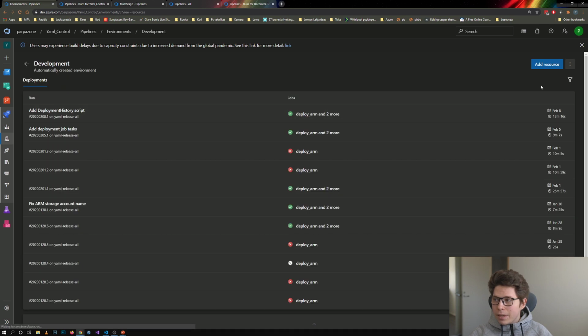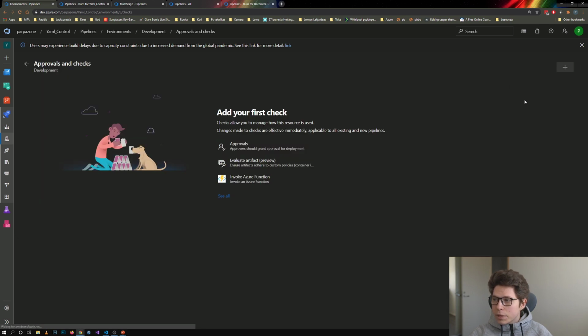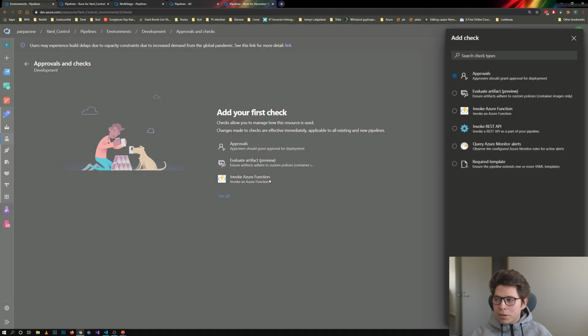You could do this in the approvals and checks. You could, for example, invoke an Azure function, or have an Azure Monitor alert, which tells you that the website doesn't work. Then you would catch the issue of it not working at that point already. Or in the deployment jobs, you could have on failure and on success steps where you add your own logic on what you would do when that fails.